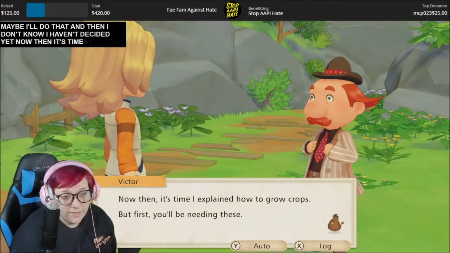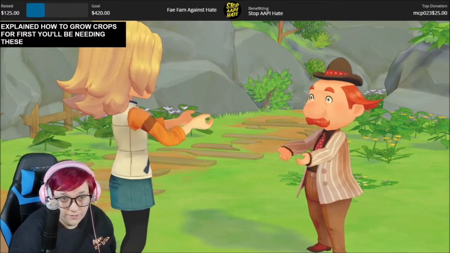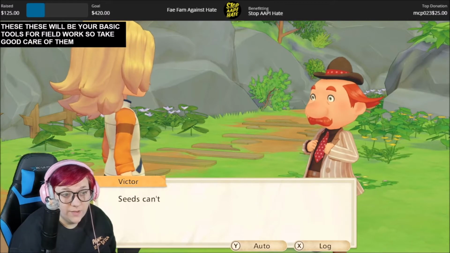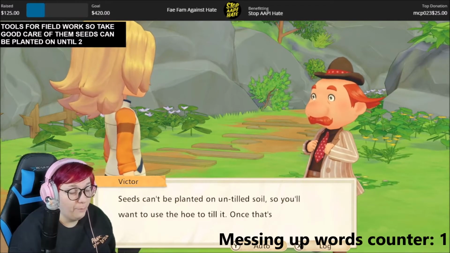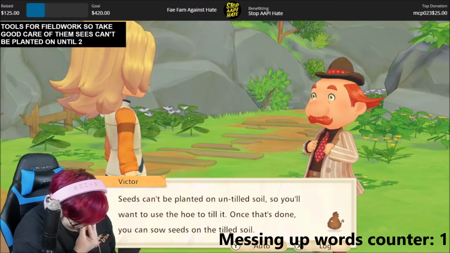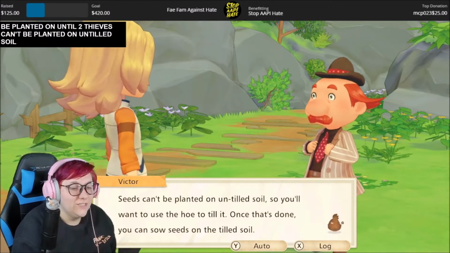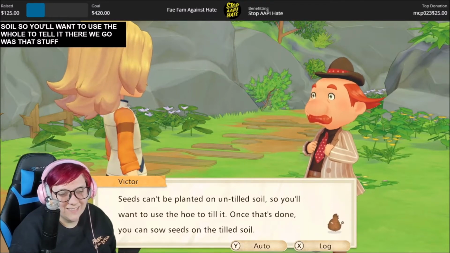Now then, it's time I explained how to grow crops, but first you'll be needing these. These will be your basic tools for field work, so take good care of them. Seeds can't be planted on untilled soil, so you'll want to use the hoe to till it. There we go. Once that's done, you can sow seeds on the tilled soil.